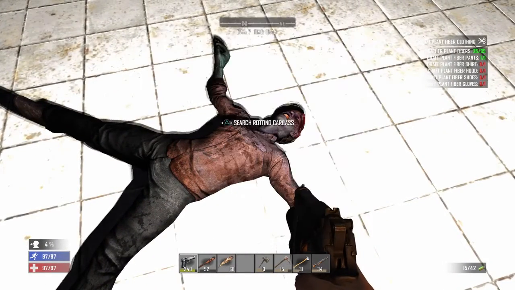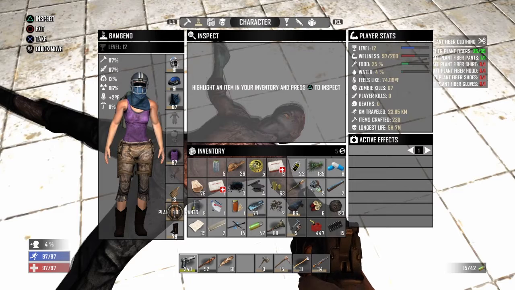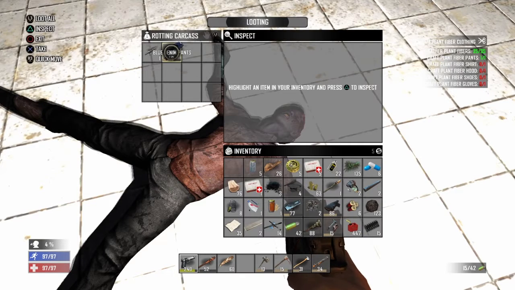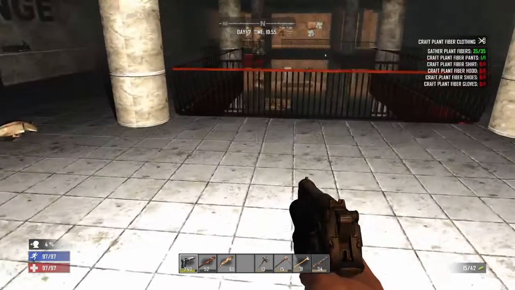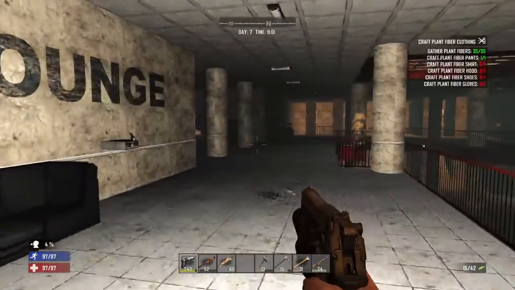Some blue denim pants. What do I even have for clothes on right now? Fiber pants. No, I'll take these. I'm not really using a bow, am I? Yeah, I don't think I'm gonna need those. Oh crap, phone call. Okay, I'm back.